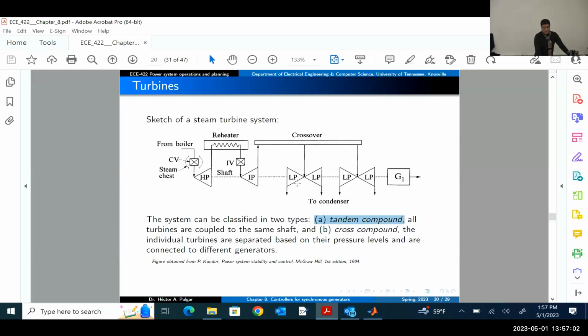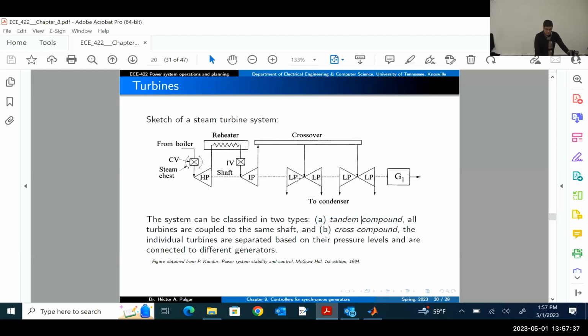And finally, this is sent to the final low pressure turbines. In this figure, you have 4 low pressure turbines that will finally convert that energy into torque that will be sent to the shaft. The steam that leaves these low pressure turbines will be sent to the condenser. We will get water that will be sent to the boiler to produce steam, and the system will be closed. So that's one type of steam turbine.